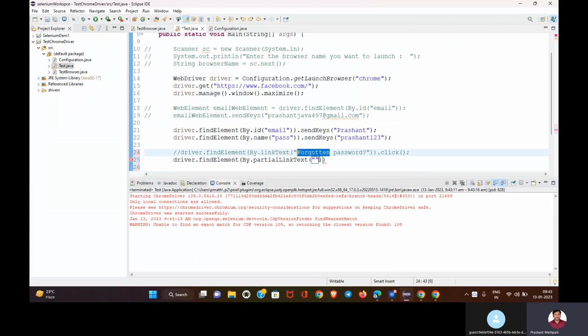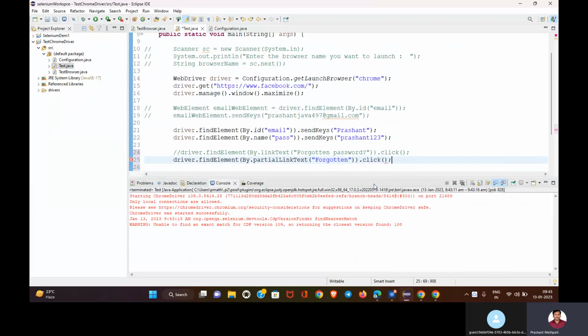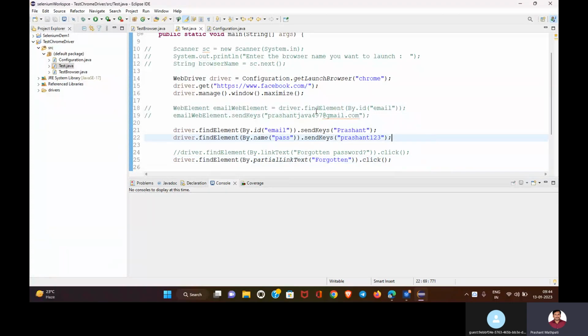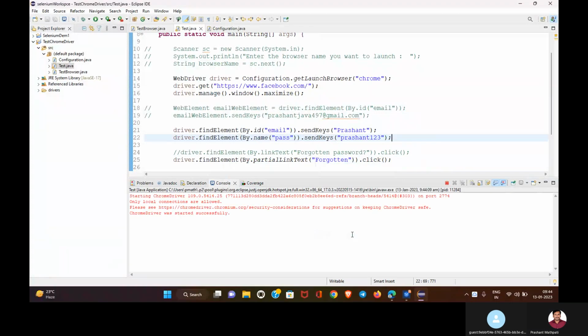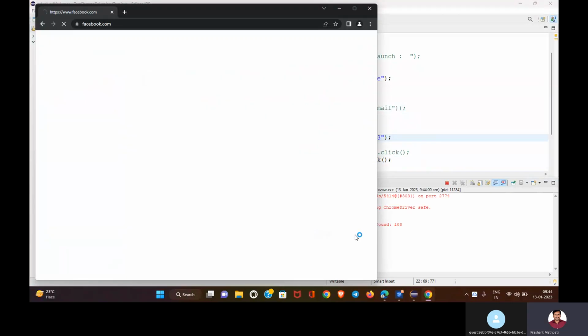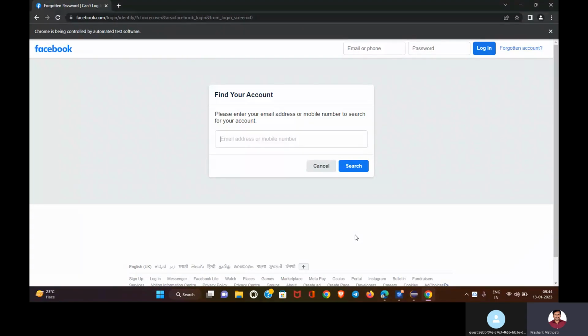I can copy, paste it, dot click. Now it should come up with the same page, right? I can close this. Now I can run this program. Yes, it is clicking the same way.